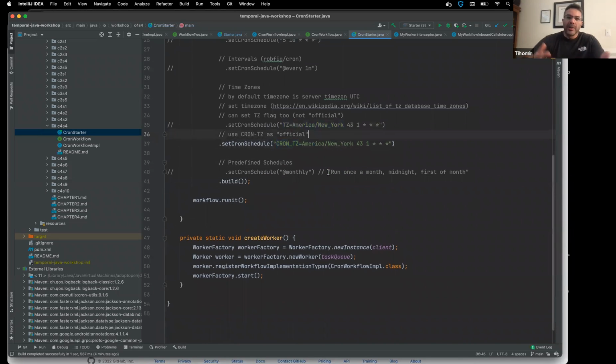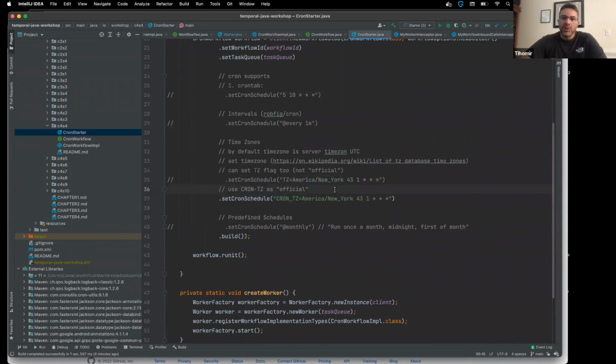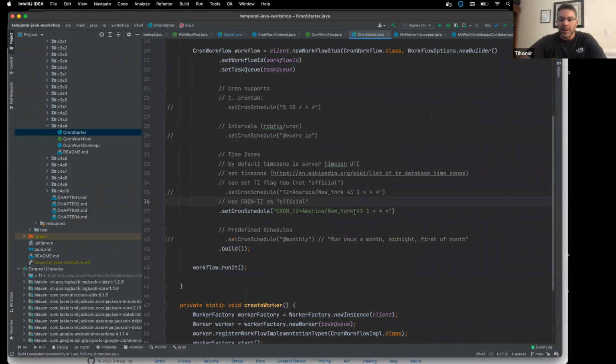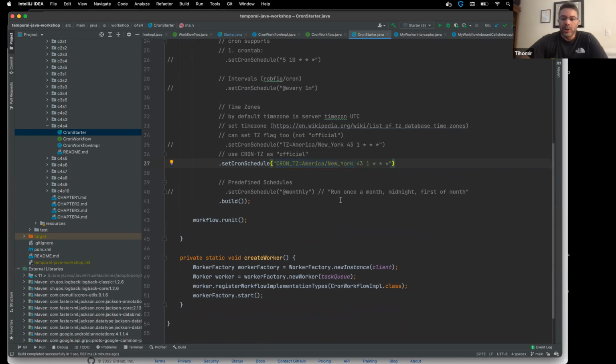I don't think I need to run this. If you guys want me to, that's fine. You can run it yourself and see the difference. If you run this on your own, you will see that it is UTC time, or set your time zone here and run the same cron schedule, and you'll see that it will be converted. Another thing I wanted to show is, for example, a predefined schedule. You can say @monthly, which is going to be once a month at midnight on the first of the month. All right. Any questions so far?